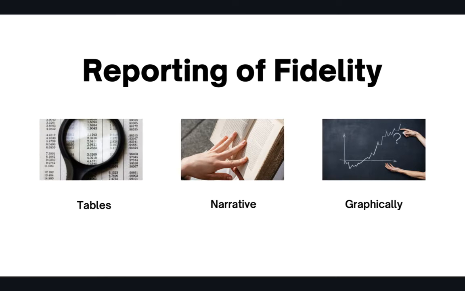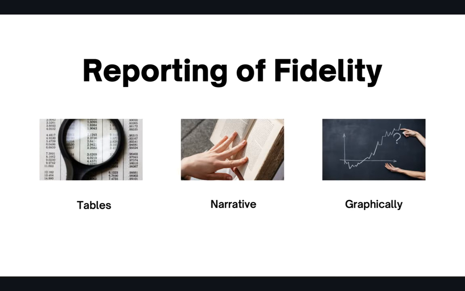So if you say my fidelity was 90% overall, what I'm really interested in is, okay, which of those 10 behaviors did you consistently not engage in? And that's really helpful information, especially if the implementer is an endogenous implementer, like a teacher or a parent, because it tells you a lot about the steps that may be really difficult for teachers or parents to implement well, and that tells you a lot about the intervention, right?